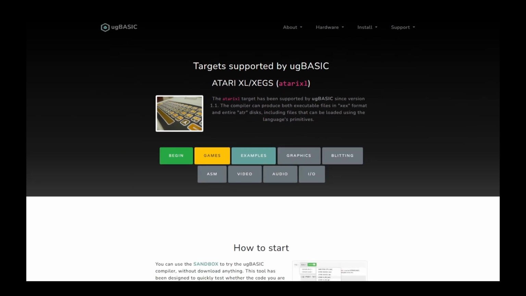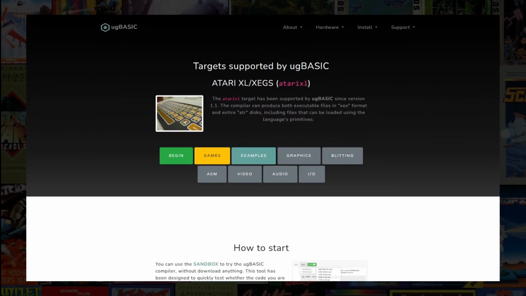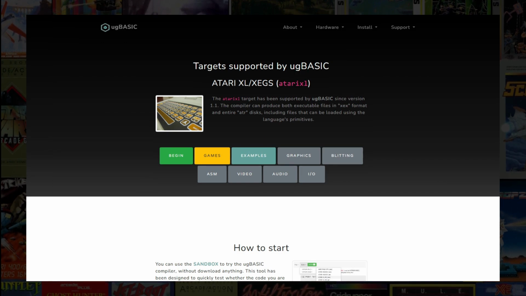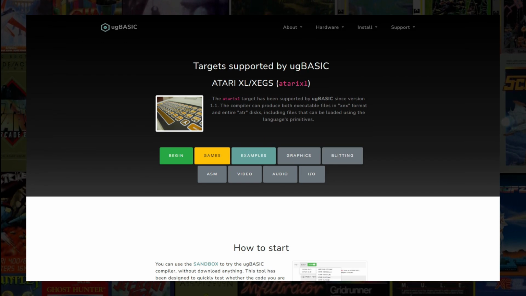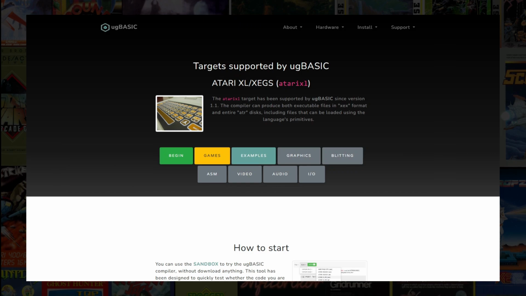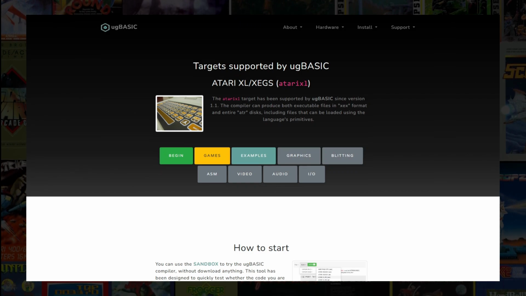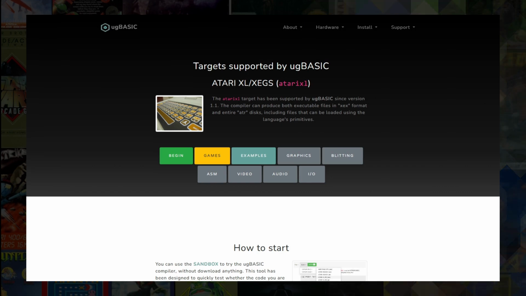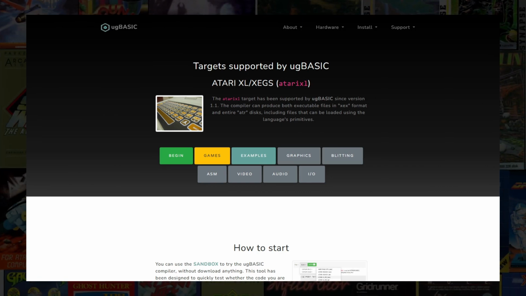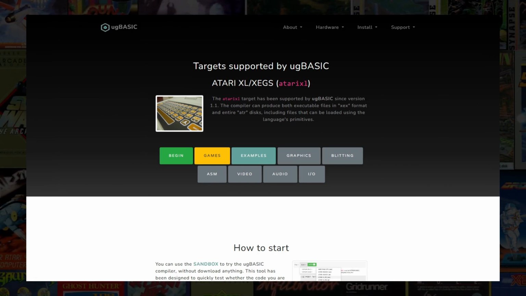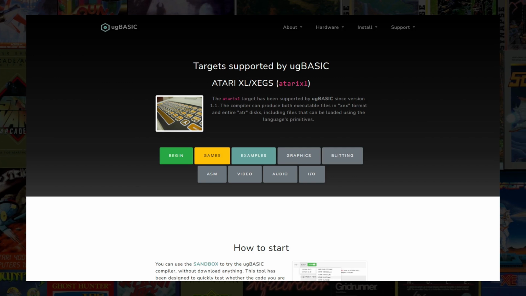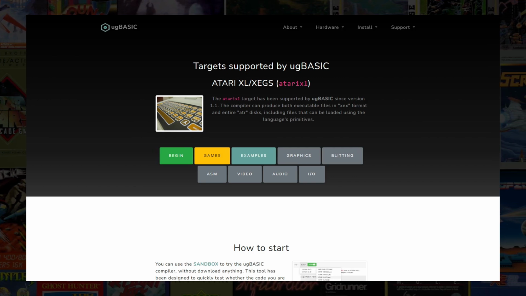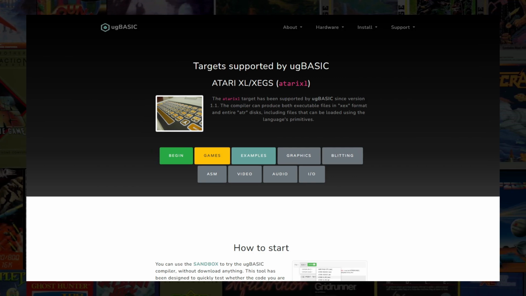Last time we left off having loaded a very simple PNG image, and we displayed the compiled bits and bytes in the Atari emulator. Today we'll explore a little bit deeper into ugBasic's current capabilities with Atari 8-bit graphics. But I'll tell you up front, it's not as clear as I had hoped, but we'll keep making discoveries as we go forward. Let's get started with exploring Atari 8-bit color graphics in ugBasic.